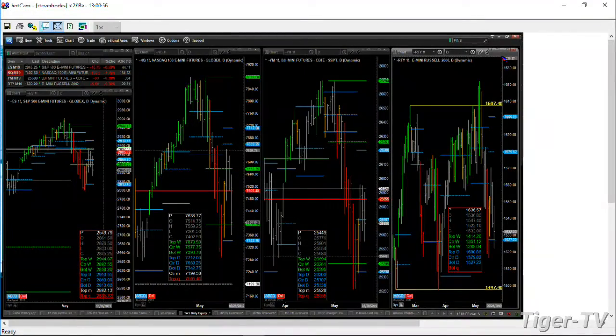If we take a look at the equity futures, we'll look for levels here that you want to be watching. The very panel on the right-hand side is Russell 2000, and it was pushed down actually below the bottom of its daily market profile at $15.27. If there's a close below that, you should see the Russell 2000 seek out the bottom of its consolidation pattern at the $14.97 level.